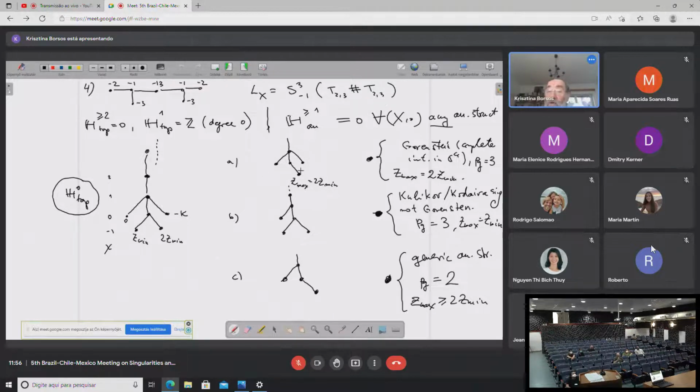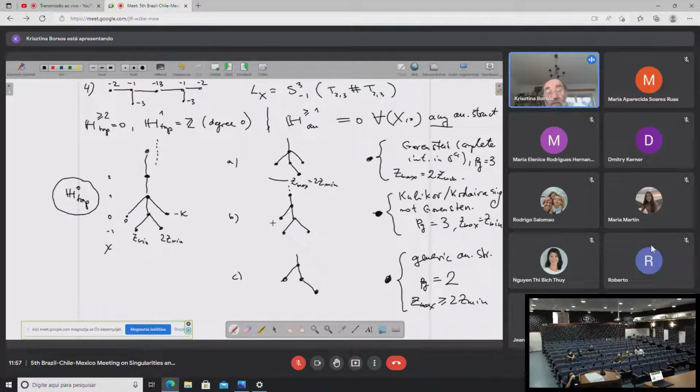And this is a complete intersection. Actually, it's a splice type complete intersection. It's Gorenstein. It's a Kulikov non-Gorenstein, and also generic analytic structure. Here in the first, pg is 3, here the pg is 3, and the last one, pg is 2. And here are the graphs or the graded roots of the analytic structures. And it's very interesting. You see that again, I have here the different minimal cycles, the topological side, the minimal cycle, 2 times the minimal cycle, the canonical cycle, they generate the topological one.